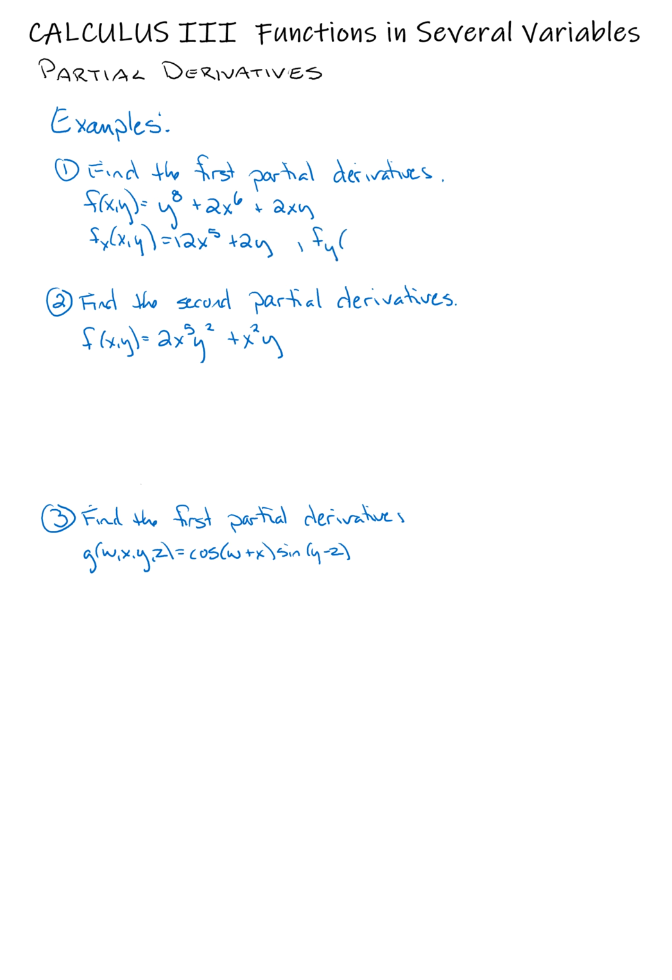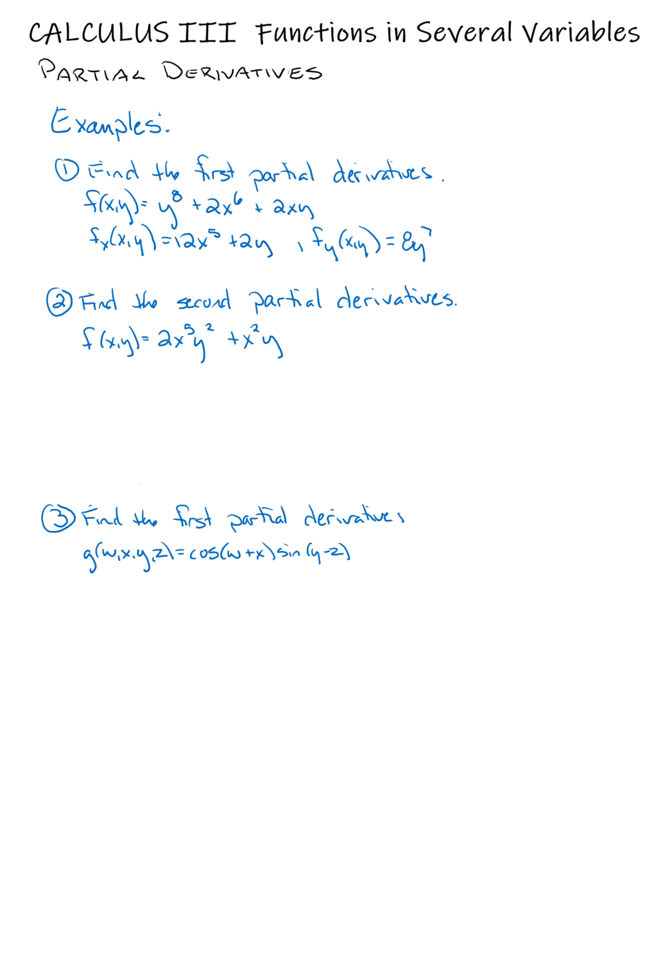Now let's take a look at the first partial with respect to y. So now I'm going to just look at the terms with the y's. The x bits, those parts right there, I don't have to really concern myself too much with those. I'm going to treat those as constants. All right, so the first term, y to the 8th, will take the derivative just like you would expect using that power rule. So we get 8y to the 7th. Oops, that should be a 7.